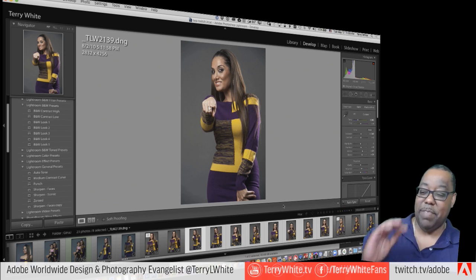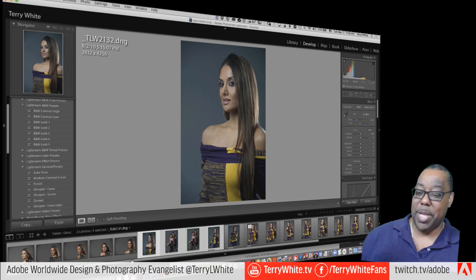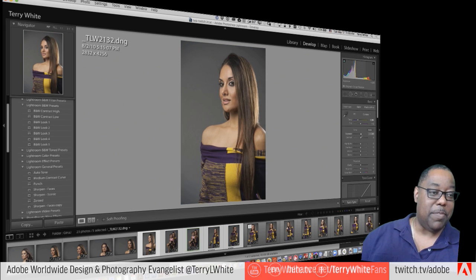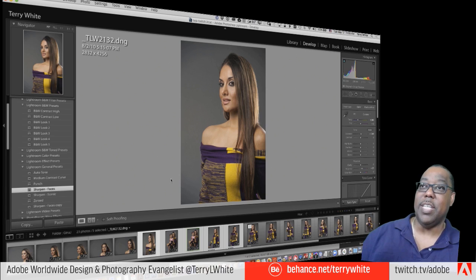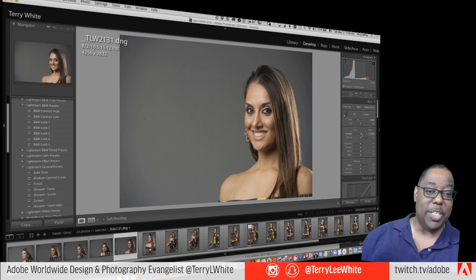Meaning I set it to auto sync. If I select these 4 photos now or 5 photos, and I want to make the same adjustments to all of these, however many there are. Now, because auto sync is turned on, it will make the same adjustment for exposure to all of them. It'll make the same vibrance adjustment. It'll make the same sharpen faces. It's doing the same thing to all of them at the same time. So that's how we get multiple photos selected before or after the fact. Now, you can always go back individually and make adjustments individually.